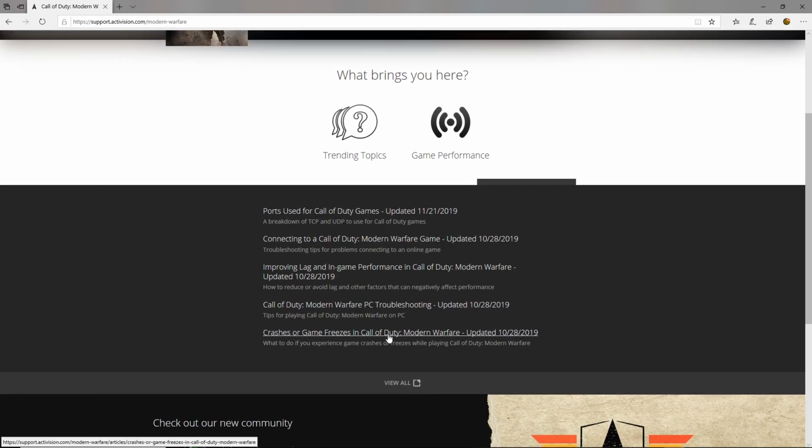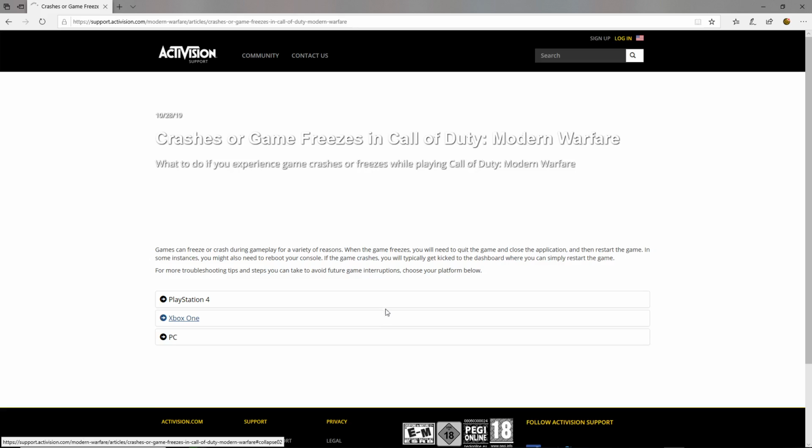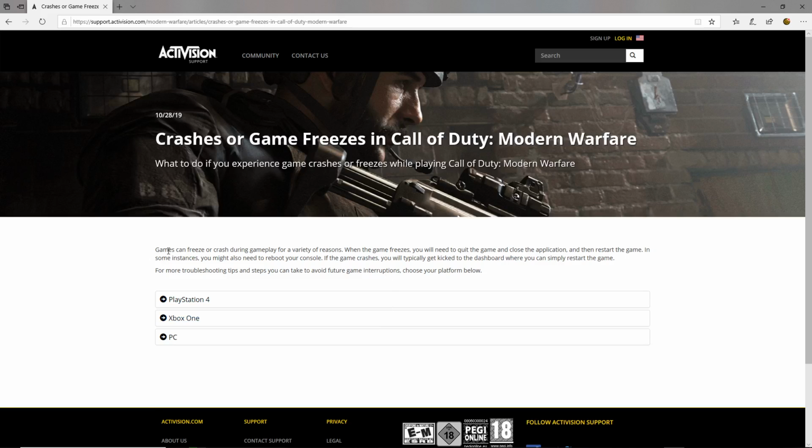If you go in here, because that's what's happening, it's crashing or freezing. It says games can freeze or crash during gameplay for a variety of reasons. When the game freezes, you will need to quit the game and close the application and then restart the game. In some instances, you might also need to reboot your console. If the game crashes, you will typically drop into the dashboard where you can simply restart the game. Which obviously doesn't work for .ff files because that's quite literally a performance issue. That means something is wrong with the file, whether it's from the video driver, which is what this goes to. So it gives you 3 options.